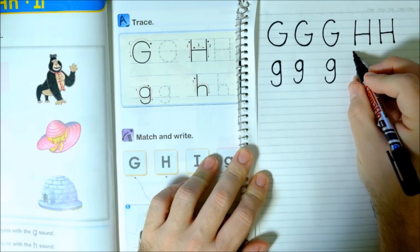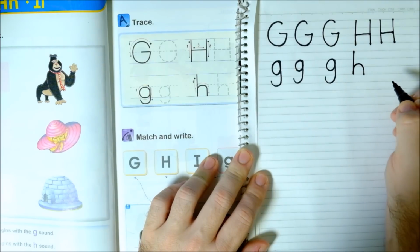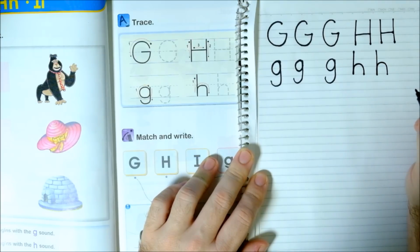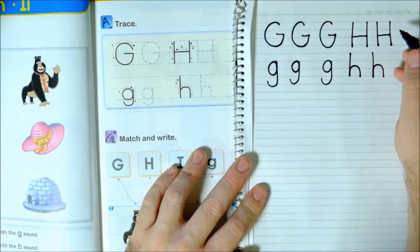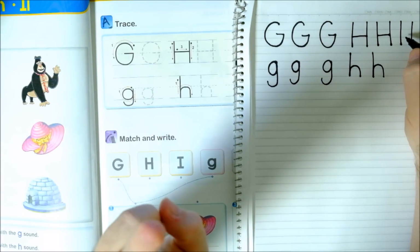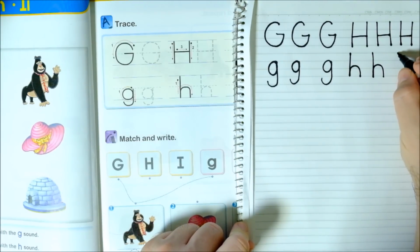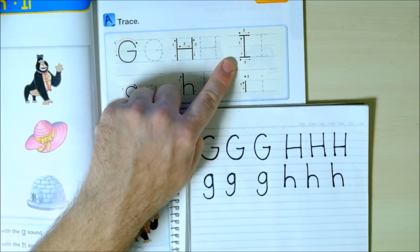Here we go. One, finished. One, finished. Very good. Let's try the big H one more time. Ready? One, two, three. Very good. And now, the baby. One. Great job. So let's try the eye.